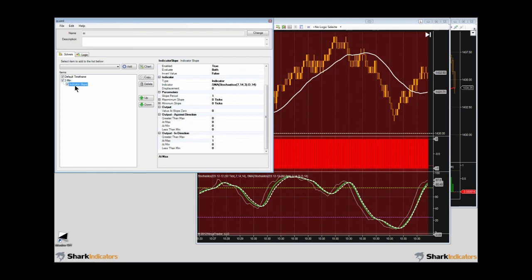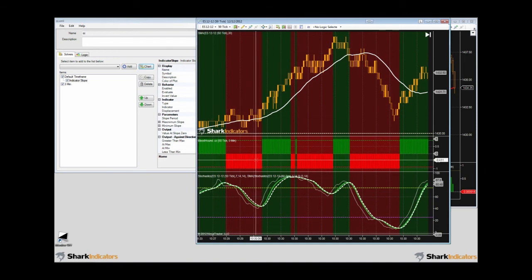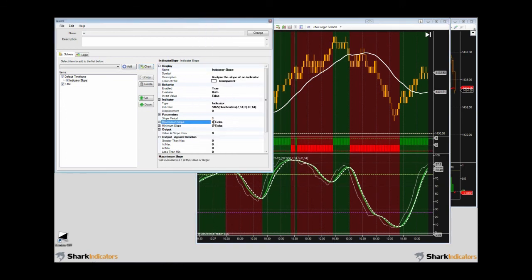And so we can see right now I have this solver on the 3-minute chart. So what I can do is hit this up button and put it back on our default chart. Right? So this is the chart we're working on. I can move it onto there. And now we can see things are kind of lining up. So when the smooth stochastic is up, we're getting a long output. Right? And when it's back down, we're getting a short.